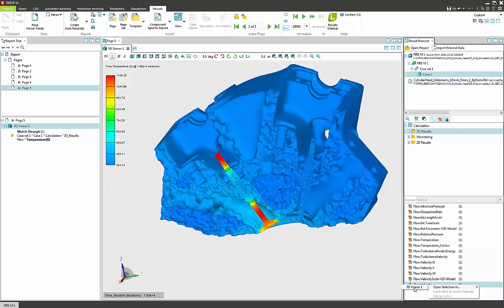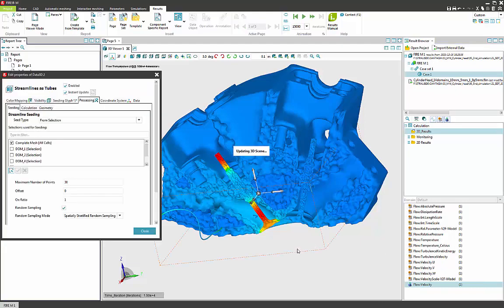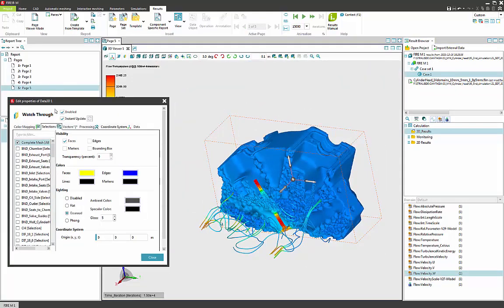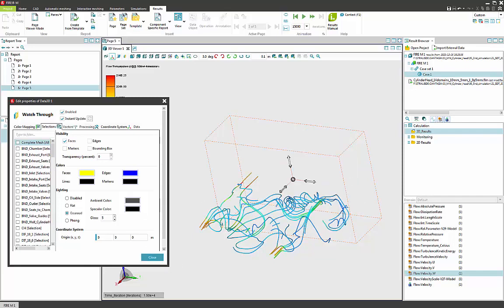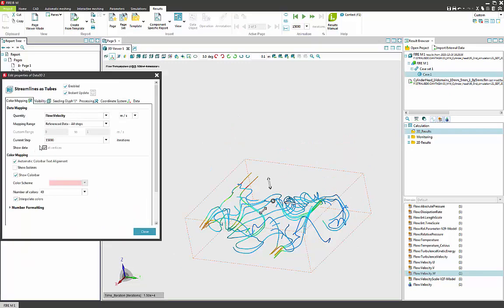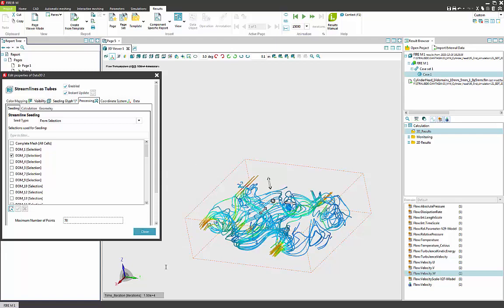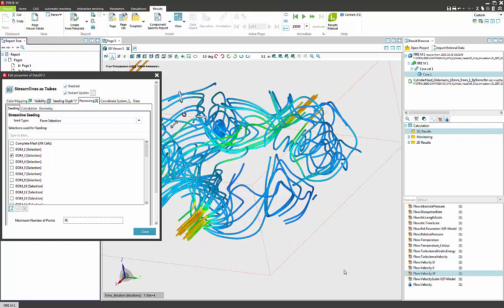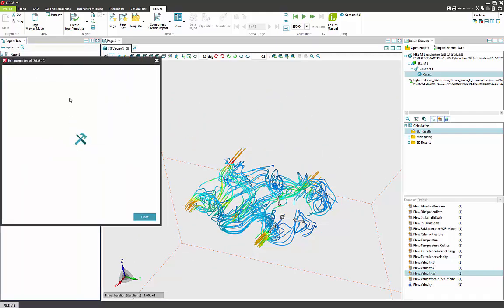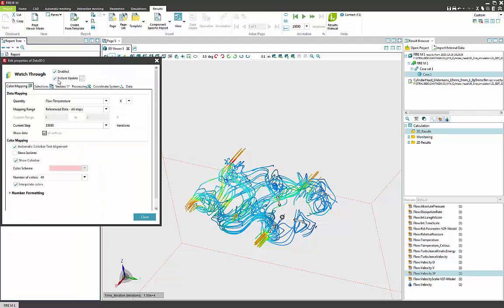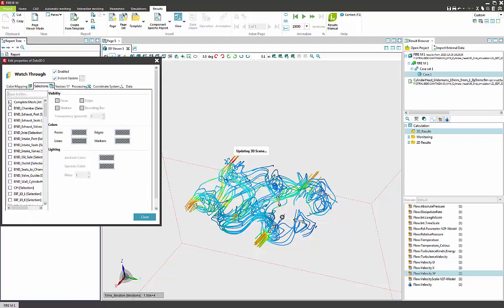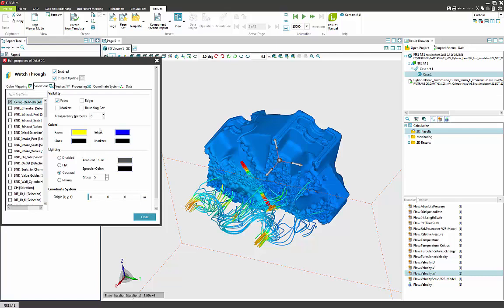After the streamlines were loaded, we shall change the representing settings for streamlines in the water cooling jacket. But before that, I will deactivate the mesh to see the transformation of streamlines more clearly. Now we switch to the processing tab in the properties of streamlines. Beside that tab, we can change properties of streamlines for denser tubes in the viewer. We will change just the maximum number of points to 70. Now we activate the mesh back and change the transparency a bit. This presents streamlines for the velocity field in the water cooling jacket with a temperature gradient on solid domains.